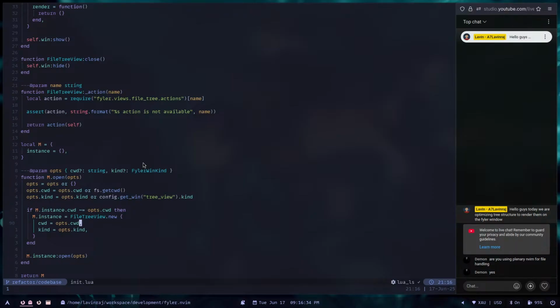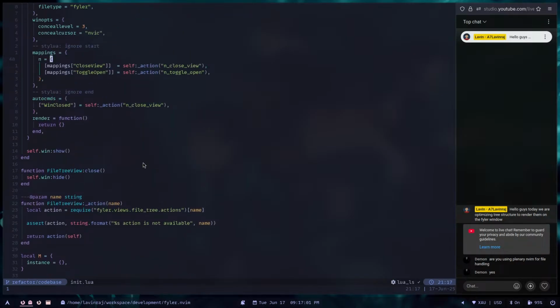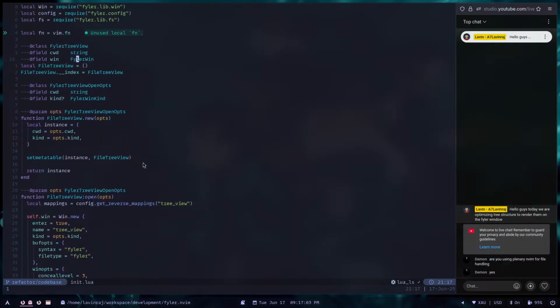Now we just need to generate a tree. So this is the filer view, new, current working. So this is not a problem. So where is this open function? So this is the open function here.